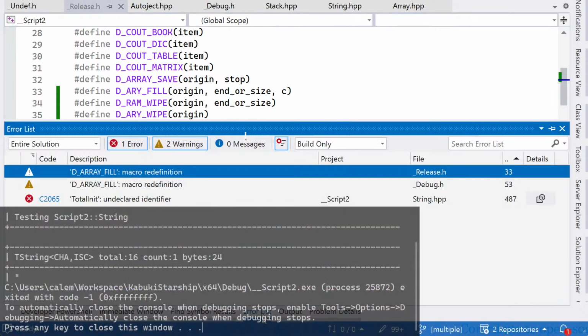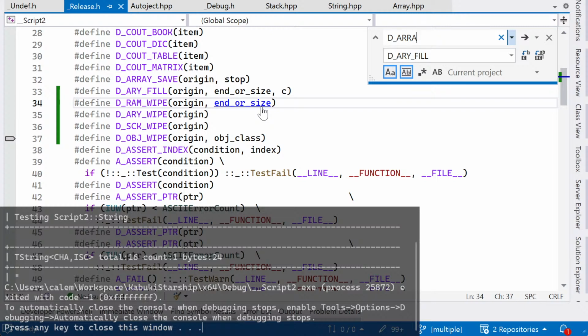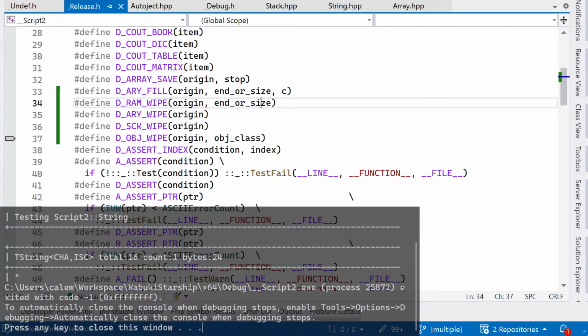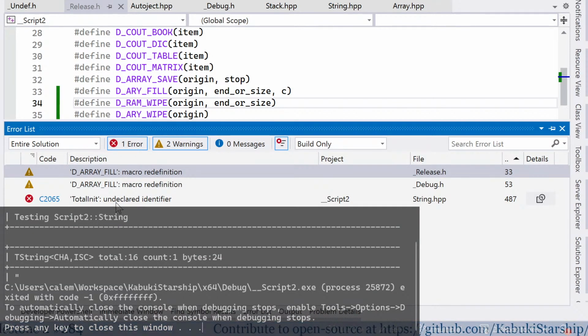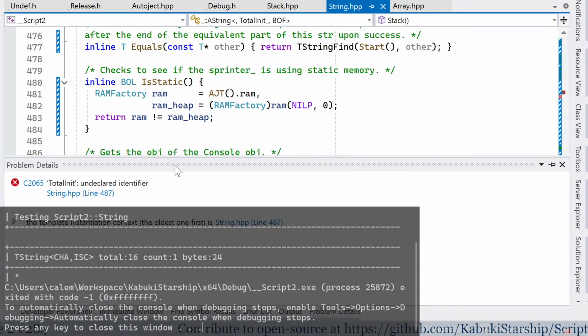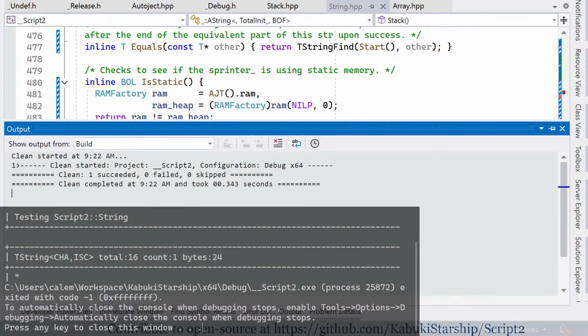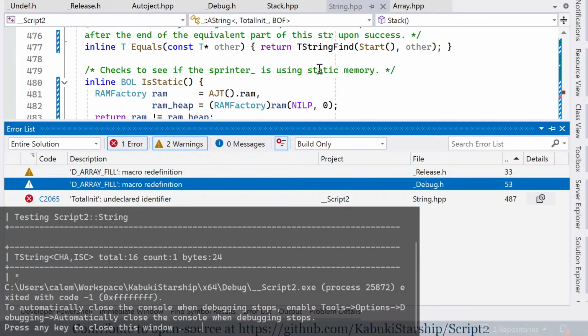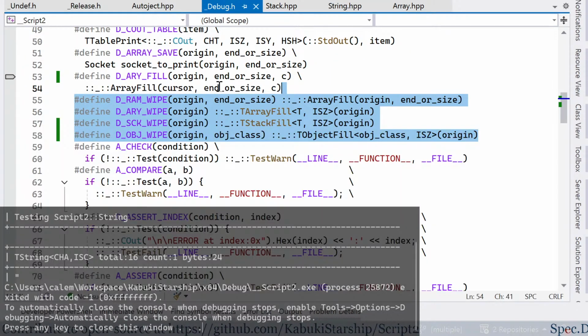Huh? Is it? Do we got a ghost? D array fill. Might have a ghost. D array fill. We got a ghost. Oh, I hate that. I hate ghosts. What do you do? Sometimes I have to exit. There is no D array fill now.